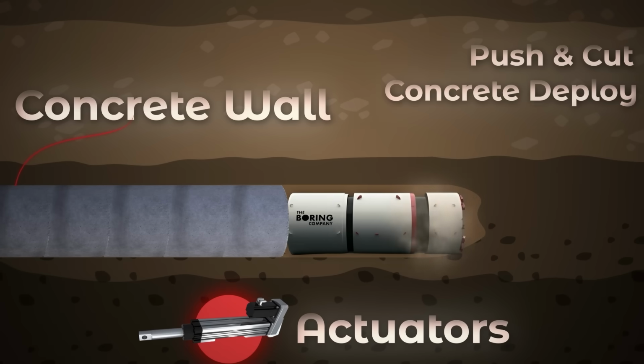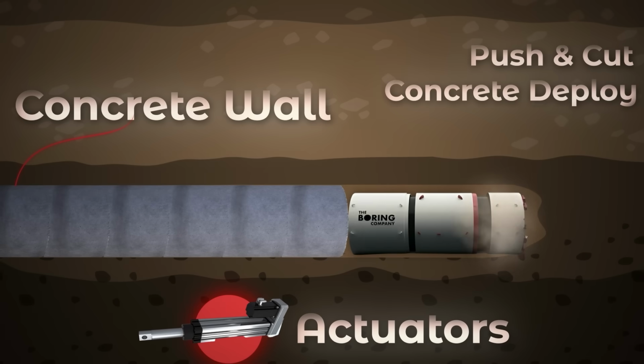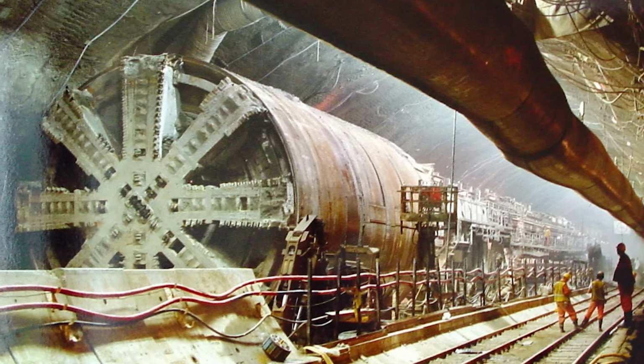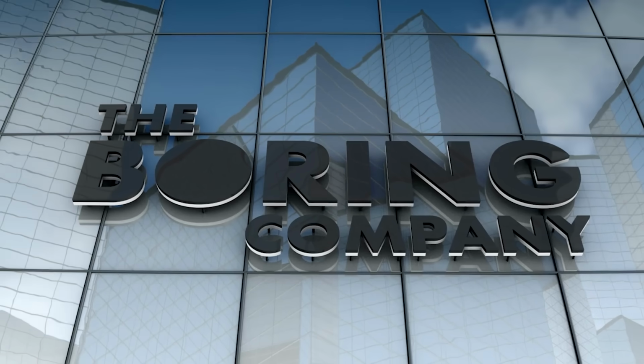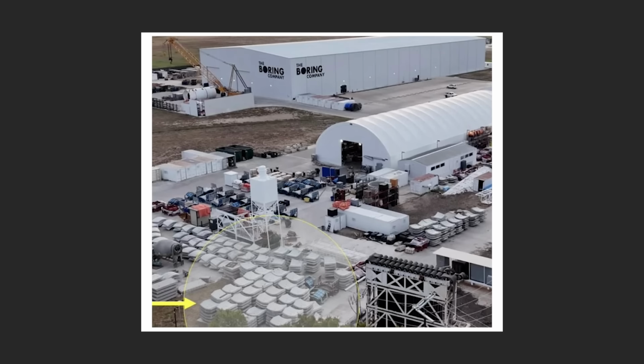So as the tunnel boring machine is moving forward, the spoil is being moved out the back through a conveyor belt, and the new tunnel wall segments are being brought in from the surface on a rail system. You maybe notice that there are two limiting factors in the speed at which a boring machine can make a tunnel, and it has nothing to do with the cutting head. There is the speed at which the wall segments can be laid and the amount of spoil that can be removed. I can tell you that the boring company has a solution to one problem. This is where the hexagons come in.